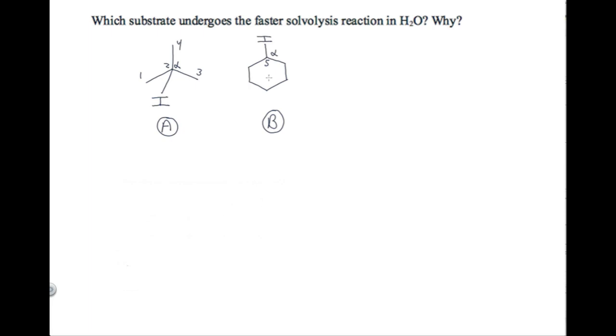It would help to identify the mechanism. Well, we just learned what solvolysis is. We just learned that solvolysis is an SN1 reaction that uses the water or alcohol solvent as the nucleophile. And notice here we do have a water solvent, so it makes sense that we could use water solvent for an SN1 solvolysis reaction. So notice that when you see this term, that's basically a code that says SN1 reaction. So we want to know, basically, which of these reactions will be the faster SN1 reaction.